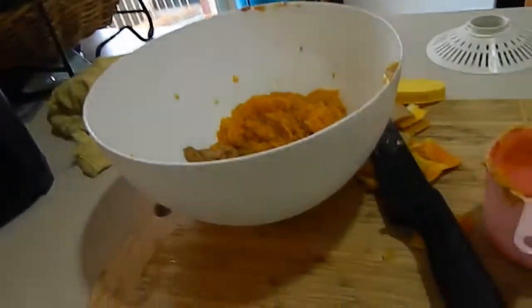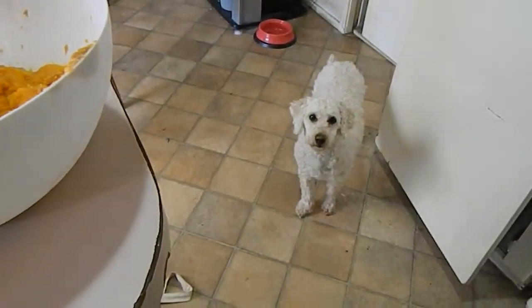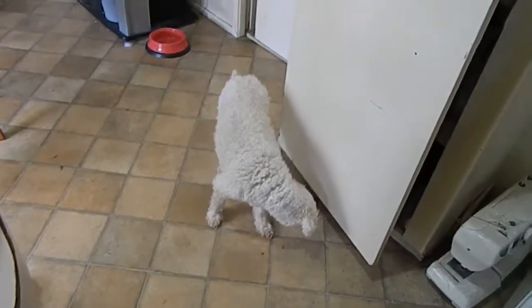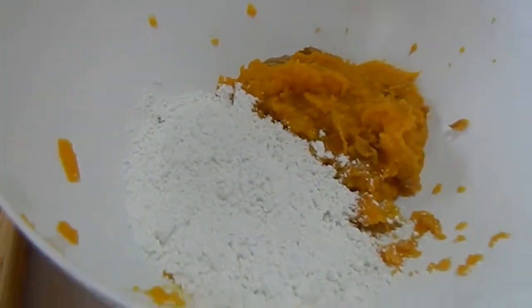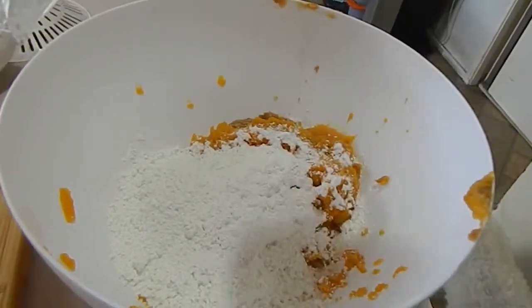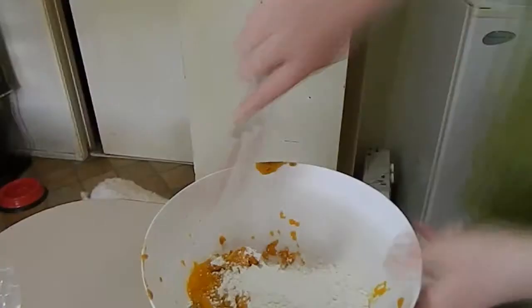Anywho, now I need to get the flour together. Hello poodle, are you waiting for the ball? No? Okay, so I've already put in one cup of flour and my third. So this is going to be the fun part, stirring it all. Stay tuned.